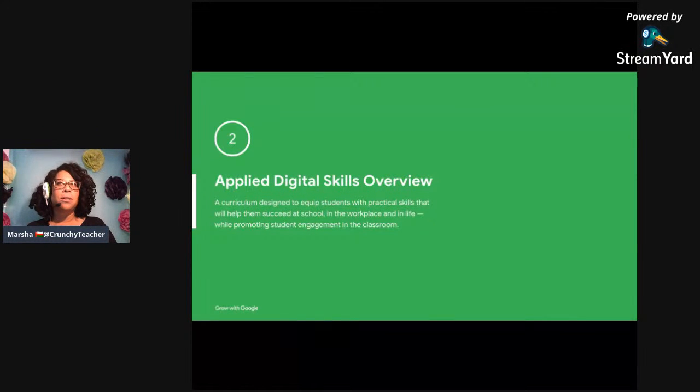Applied Digital Skills, similar to digital badging, allows students to cultivate and provide evidence that they have these skills, eventually in their portfolio that they take to an employer that says, yeah, I know how to use Gmail and Word and Excel and Google Sheets and Drive and all of these other administrative skills that are required for the 21st century.